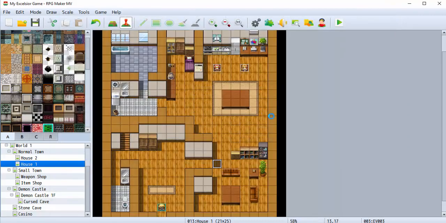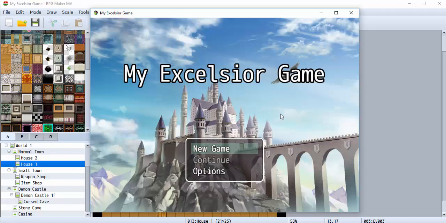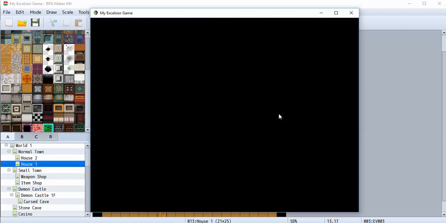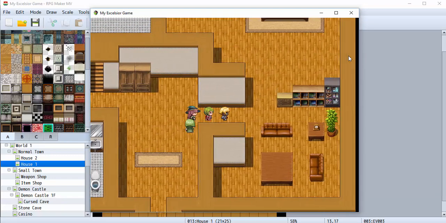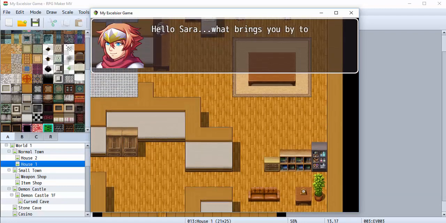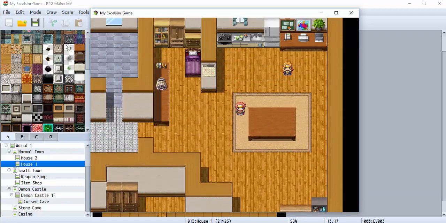You'll see that if I'm making a cutscene, and this entire cutscene is going to be 2 people talking, then your characters need to be invisible if they're not. So you'll see that it'll fade out, and when it comes back in, I'm invisible. So I have something I need to tell you, and he's out. I'm out of here.